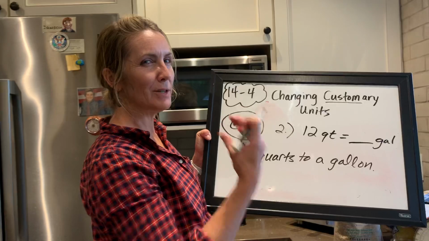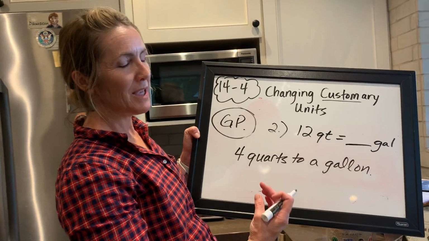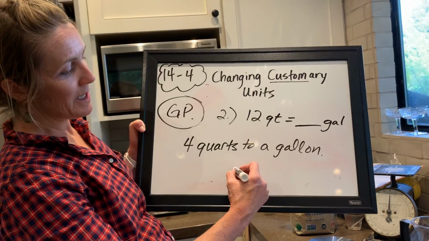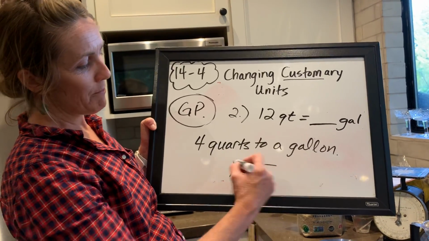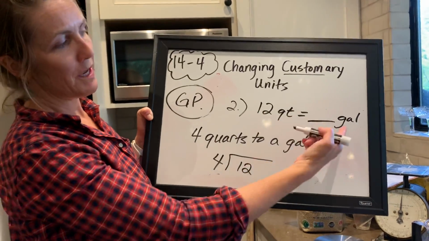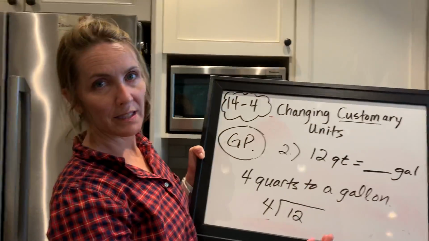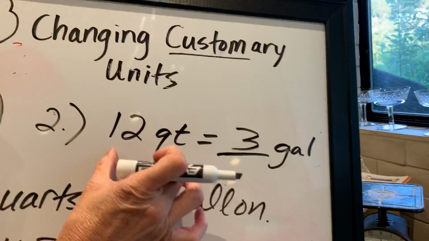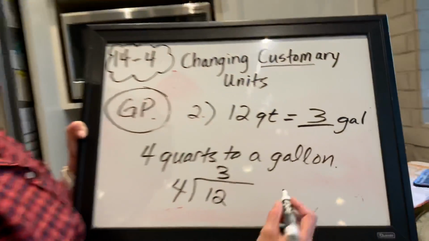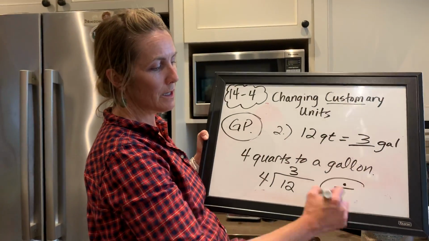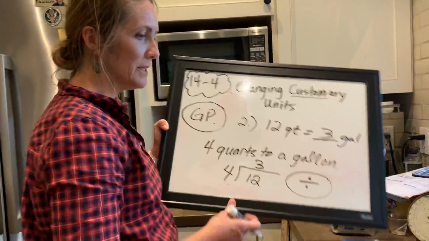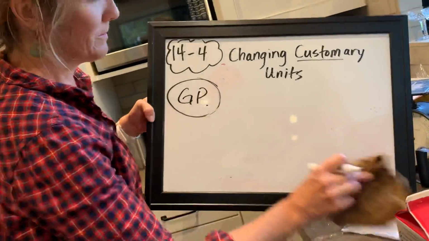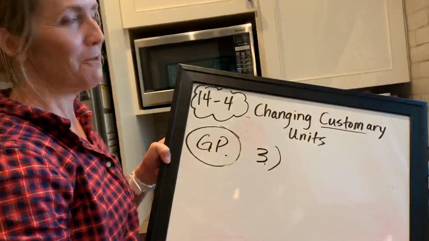So the question here is asking how many quarts does 1 gallon need? So what is the function here? It's counterintuitive, as Dawson said. It's really a division problem. So we're going to take 12 and we're going to divide it by 4 because it's 4 quarts to every gallon. And that's a pretty easy division problem, right? 3. So in your head, you're going to have to say, okay, 12 quarts equals 3 gallons. So in this case, division is the function. All right, let's do another. So now you've seen multiplication and division used as the function in both.